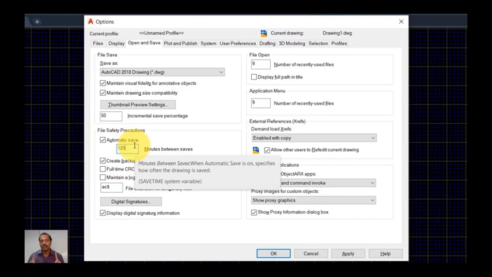Because in between the 2 hours, suppose you did not save your file, suddenly power went off, all your AutoCAD programs are closed. So you will not get back the same drawing back. For example, you are working for more than 1 hour 30 minutes. So immediately your computer is switched off due to some fatal error or due to some power fluctuation. Once you open again, you will not get back that 1 hour 30 minutes work.